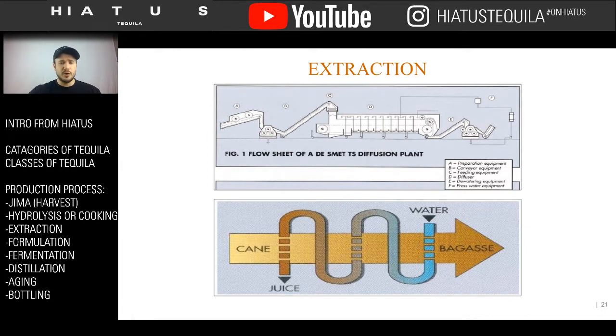So as the water goes in, it gets washed, and then as the agave moves down the conveyor belt in the bottom picture you can see here, this is the way it goes. The water gets pumped in here, and here's where the juice gets collected, and then as it goes, there's less and less juice until it's almost only water washing down. And then that juice is all collected and cooked in that vertical autoclave.